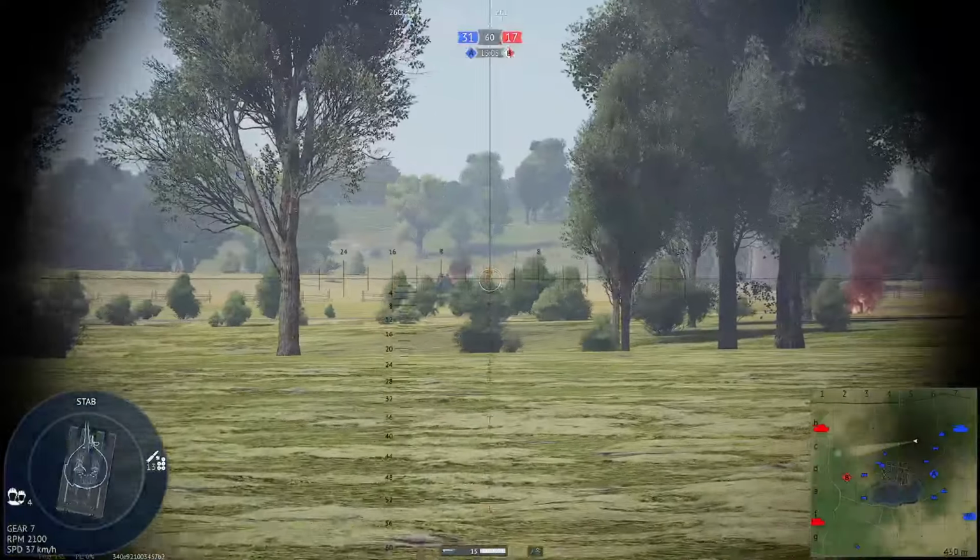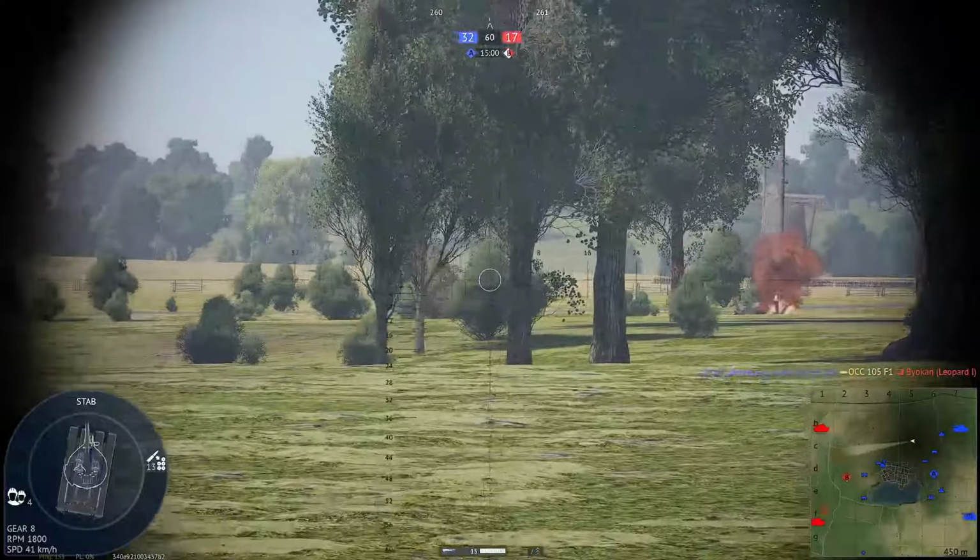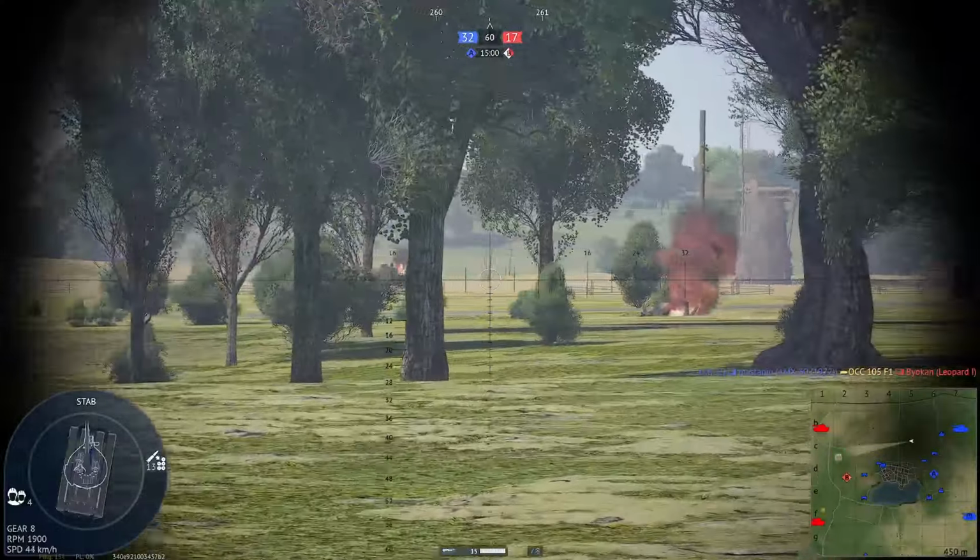So we got an enemy right over there. I'm not quite up. Oh, looks like he might be in this corridor. I'm trying to see if.